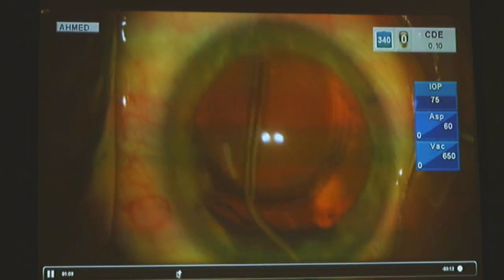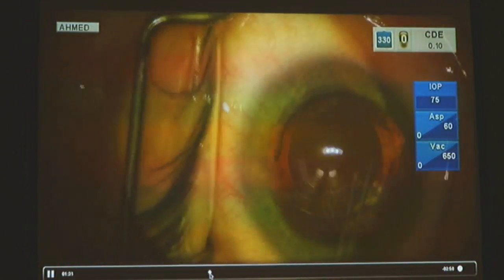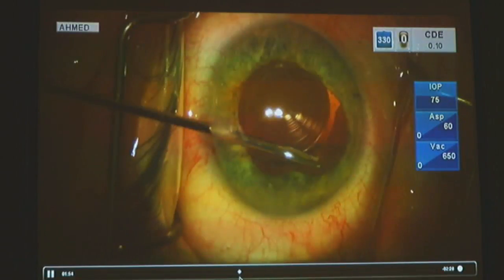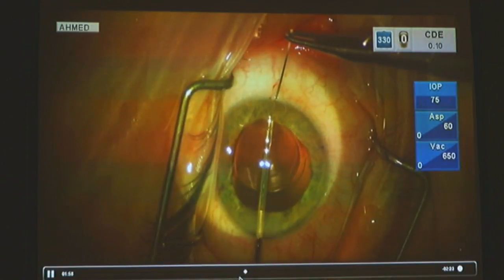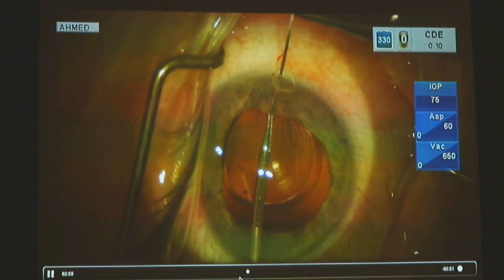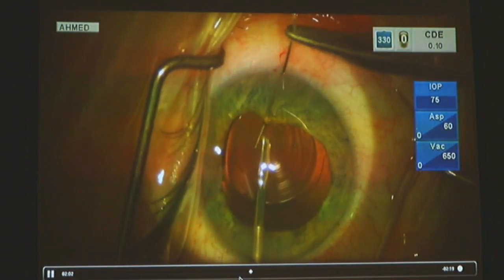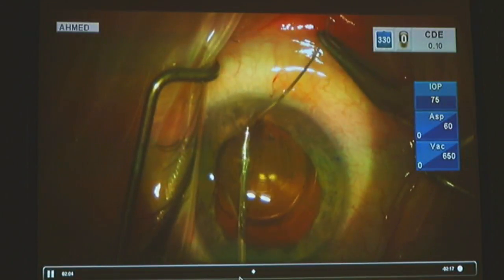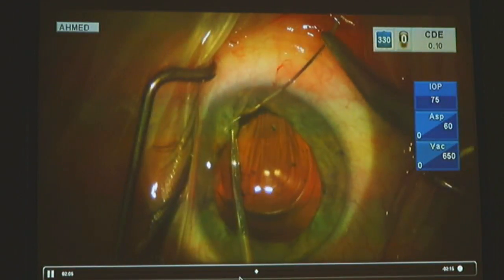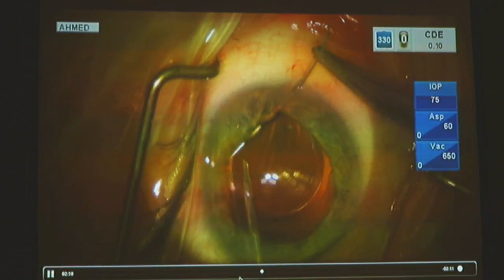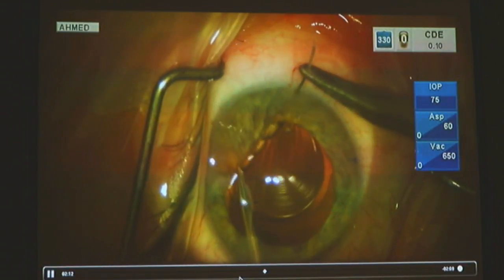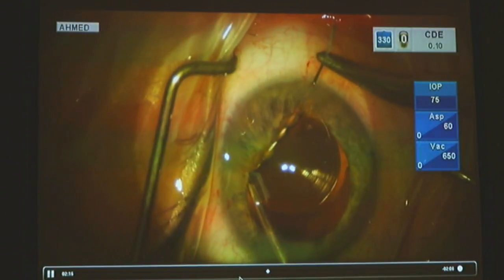And toric lens goes into the eye, remove the viscoelastic, center the lens on the Purkinje image, and then we have to suture the pupil. So this is one of my favorite techniques as well, basically, which is the pupillary cerclage. This is using, again, the tenoproline suture. And notice how important the microforceps is to feed the iris to the needle. And this is, by the way, topical anesthesia.